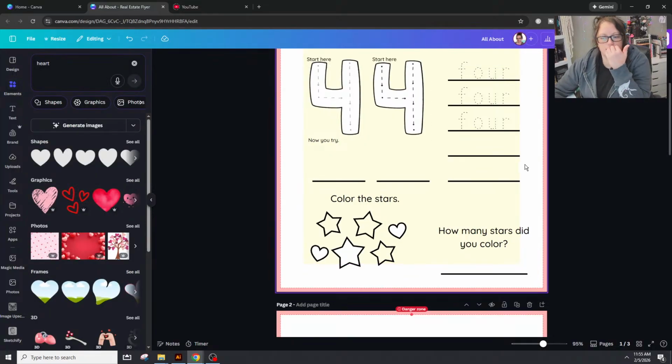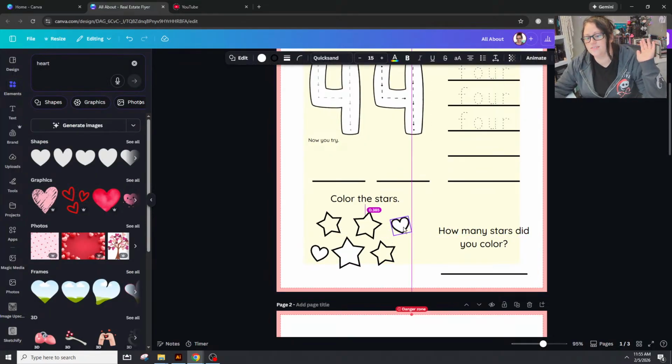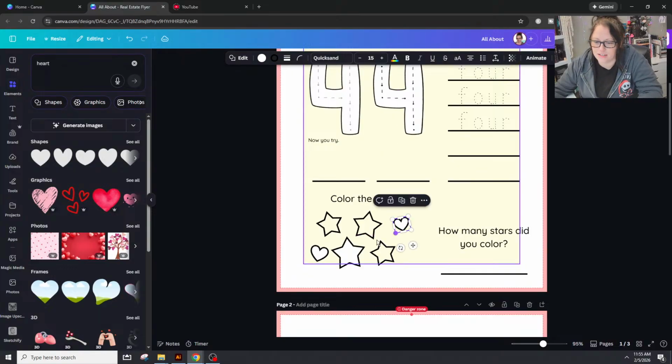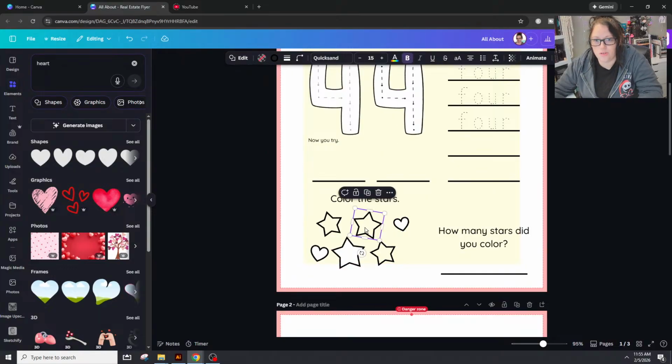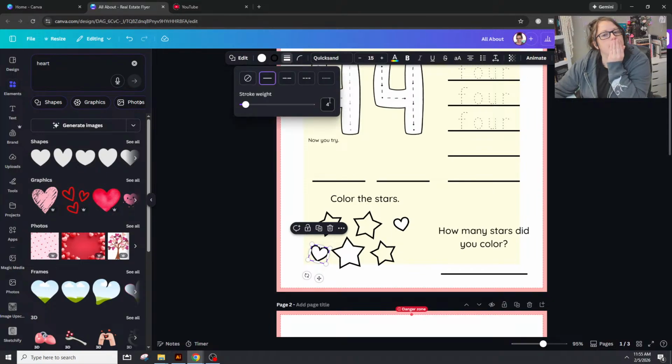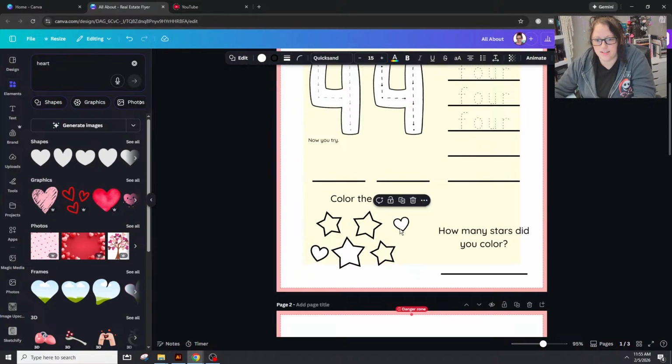I could leave that. I don't need it to be super crazy. I don't like how thick that outline is though. This is a 4. What is this? They're 4s also. I think if I put them to 3, it's gone.